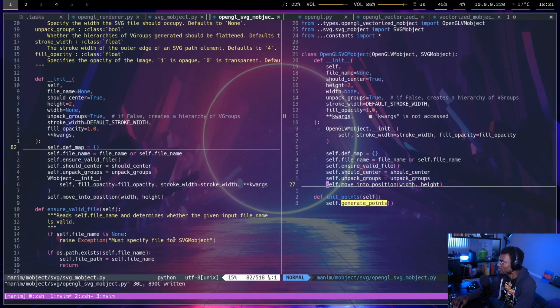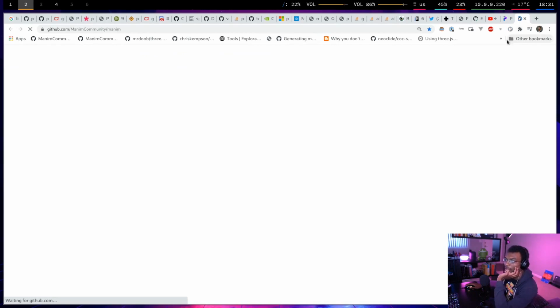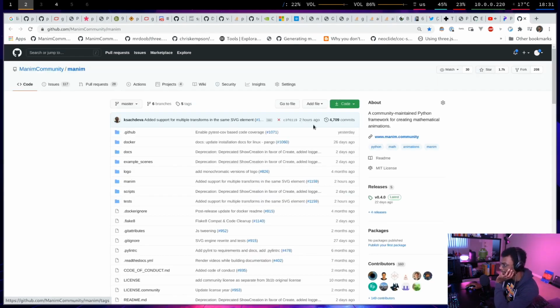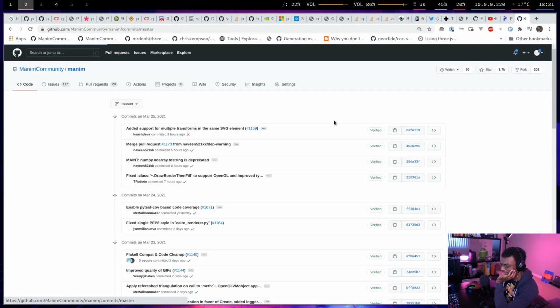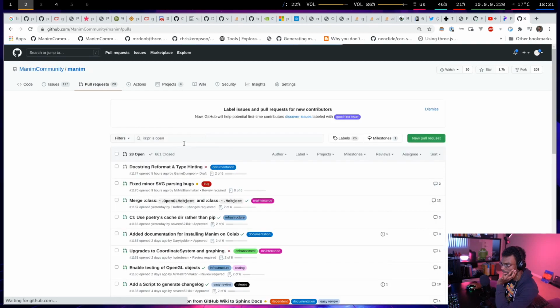Are you talking about the PR where OpenGL object got merged with the regular object? Which I don't have here. Oh my gosh, wait. Was this a recent thing or is it still a pull request?